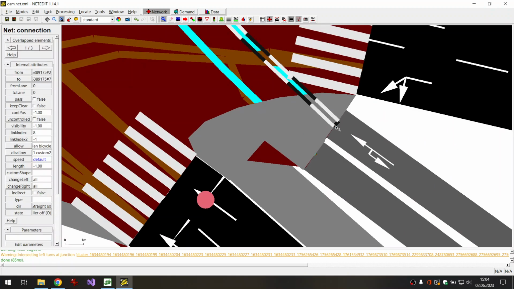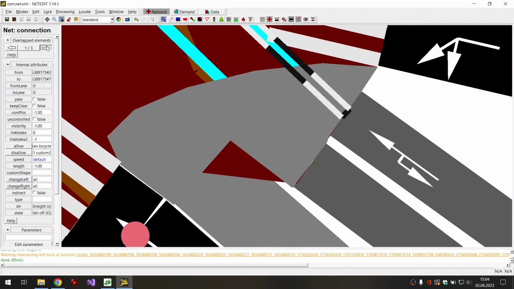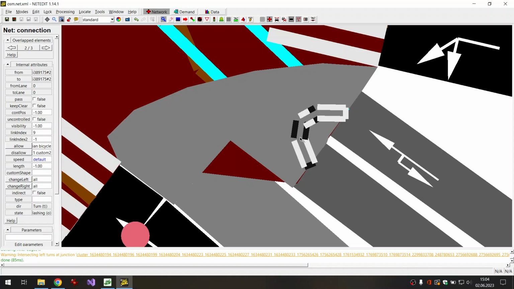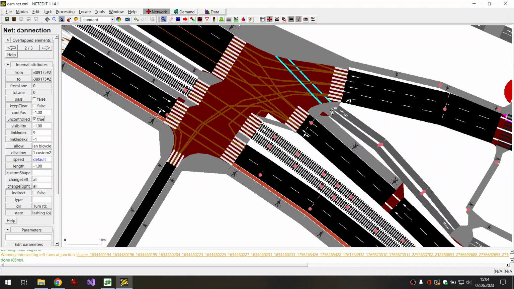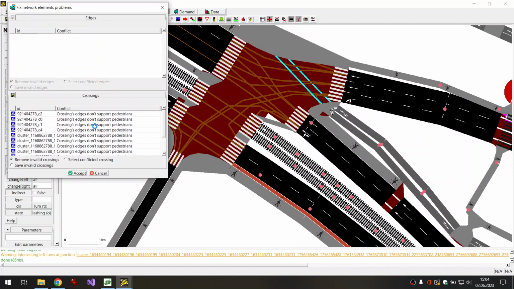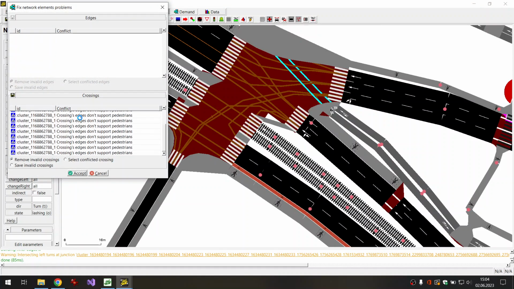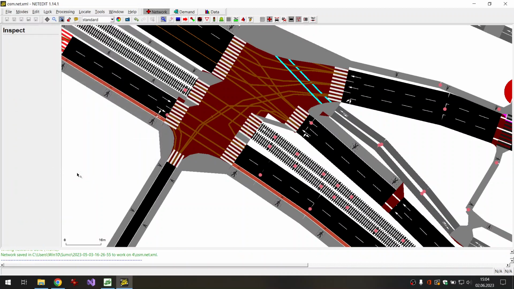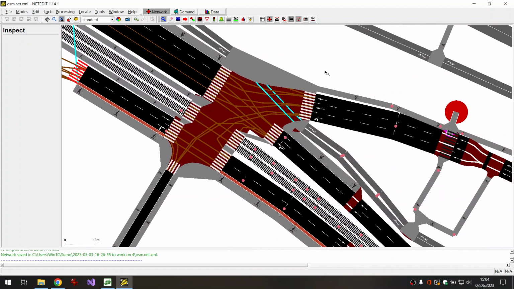For example, here the U-turning for the bicycles, you could say that you don't want them to be included in the traffic light and stuff like that. But I will leave it as it is at the moment here, and will save this network and accept also these invalid crossings at the moment. So this usually will be fixed when we go through the whole network and look at all junctions.